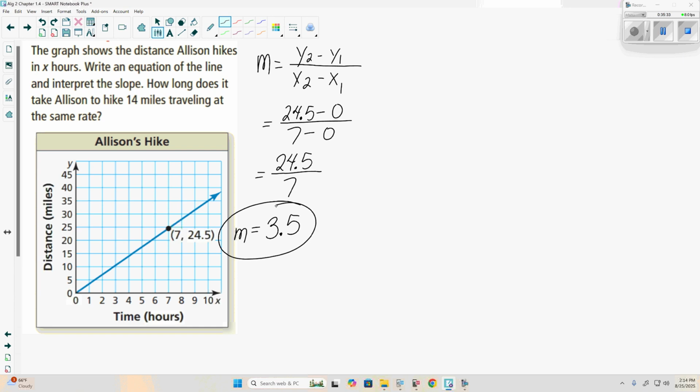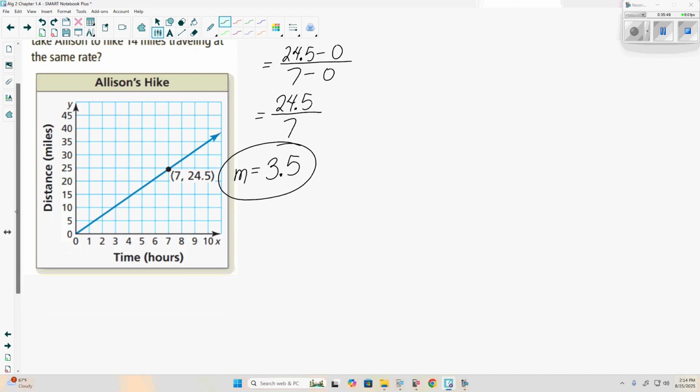Now we do need to interpret the slope. The y, the numbers on top, were distance, the numbers on bottom were time, yes? Do we have a fraction anymore? Do we have this distance over time? No, but we still do, because the number on bottom is understood to be 1. The denominator, if it's not written, is always understood to be 1, yes?